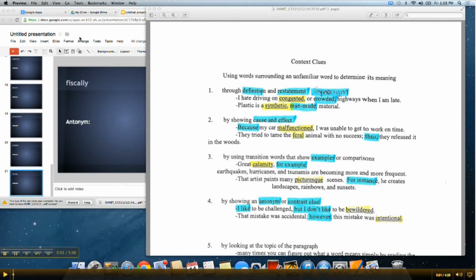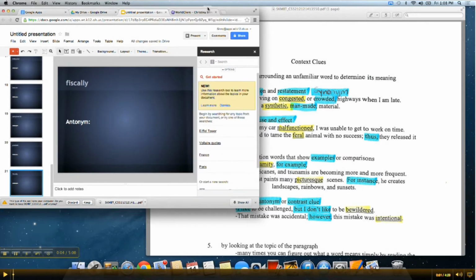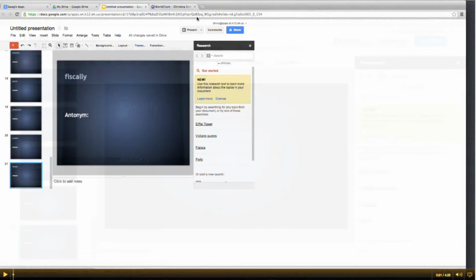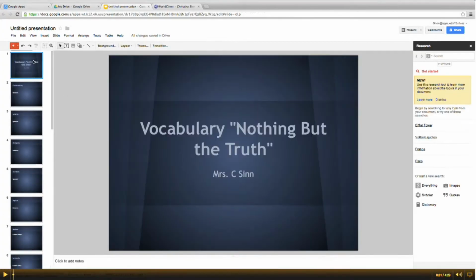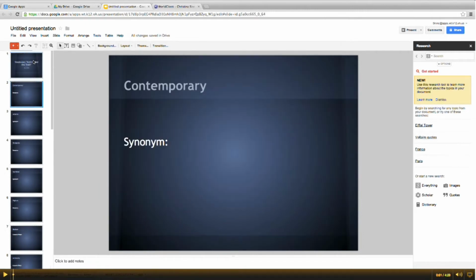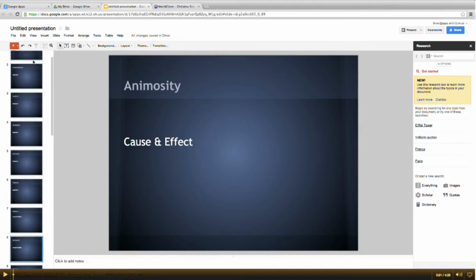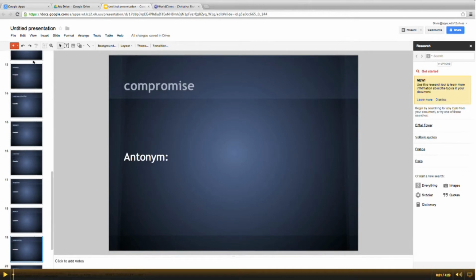All right, when you first got your vocab, if you're going to do a PowerPoint, this is exactly what you should have done. First of all, you need to tell me what the vocab is for. And then all I did was type one word on each and every slide. Since there are 20 words, how many slides do I need? 21. Each one has its own slide.